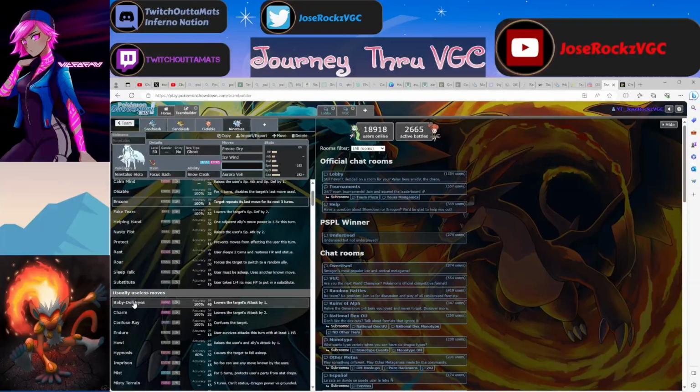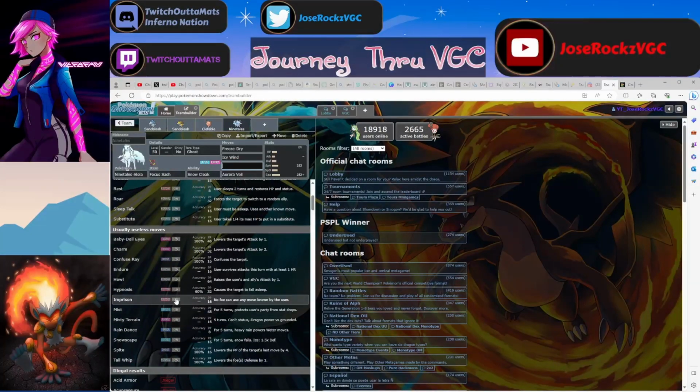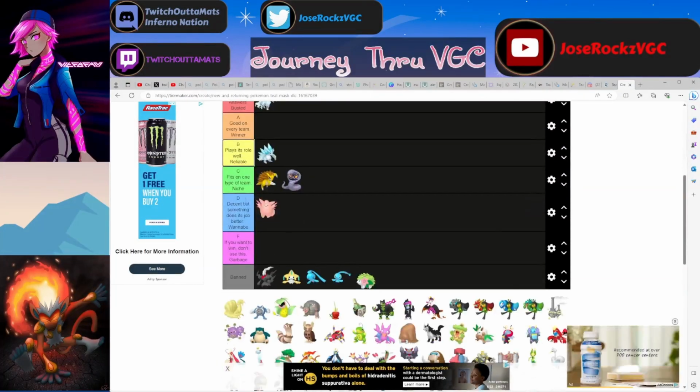Baby-Doll Eyes, which gives you priority, so you can drop their attack by 1. Hypnosis, Howl, in case you want to boost the physical attackers around you. Imprison, so you can stop them from going for similar moves that you have. It gets a really good support kit, right? And it also gets Disable. Encore Disable is crazy. Yeah, so this thing gets a really good support kit. It's gonna be S. You're gonna see this a lot.